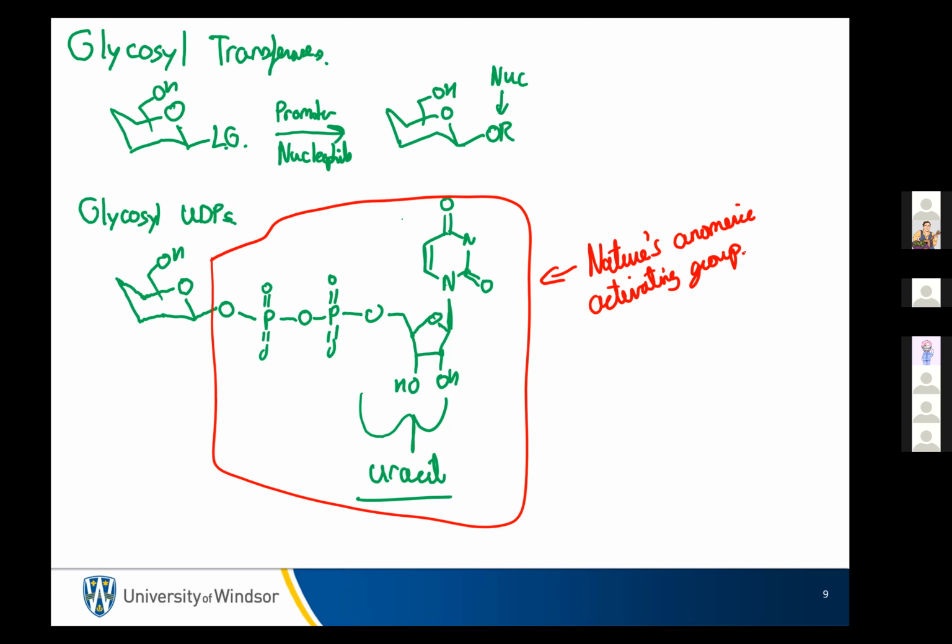And so I think there'd be an awful lot of similarities. One thing I think would not be the same is I doubt that life elsewhere in the universe uses UDP as the anomeric activating group. There's no reason why you would use UDP. The diphosphate makes sense, and we're going to talk a little bit about why, but why uracil? I think the honest answer is why not uracil, but that doesn't help us explain why uracil.